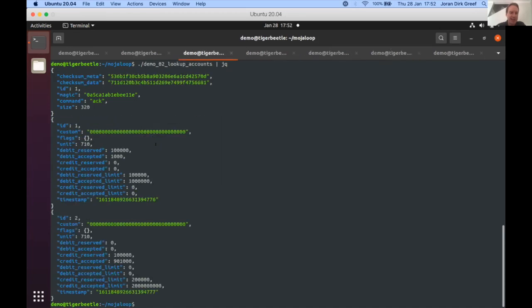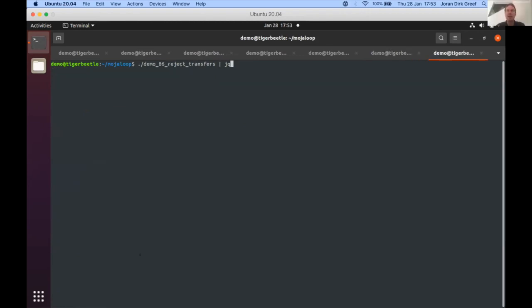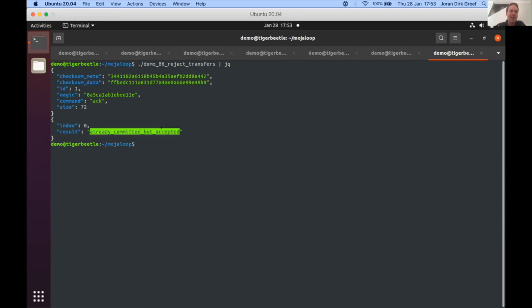And now we're going to see that our balances are nice. 101,000 units on the debit side, same on the credit side. It's also reflected in there. Awesome. Starting balance. Yeah. And finally, we're just going to reject transfers now concurrently as if we didn't know about the accept. And we're going to see that it already committed, and we get a nice helpful bit of state also, so we don't have to do another lookup over the wire. We know it's already accepted. And back over to you, Adrian.